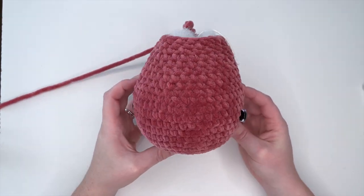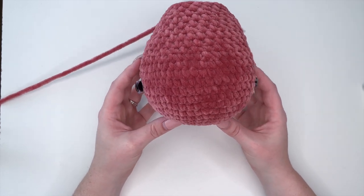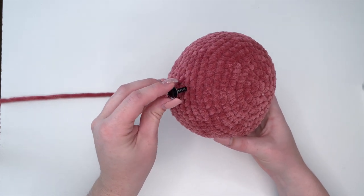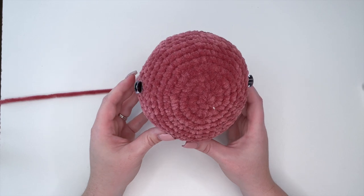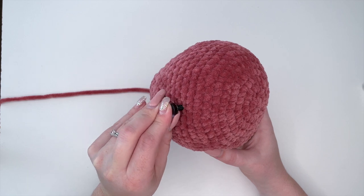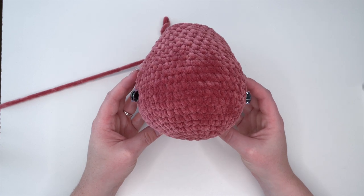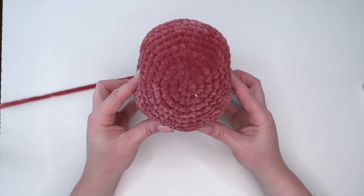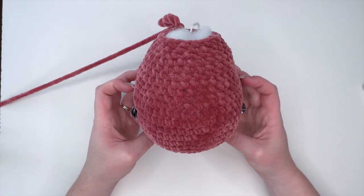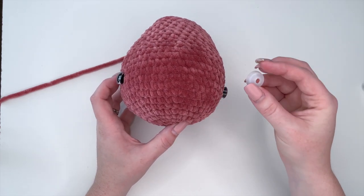Now I just want to make sure that I'm in the right spot. And I also like to just look above to make sure that my eyes are in line from the front. So I need to move this eye up a tad. Maybe even one more stitch. Like that. Make sure that they're in line on the top. And eventually they're going to be pushed in like this, but we will get to that step later. And once you're happy with the placement of your eyes, you can secure them with the back tab.